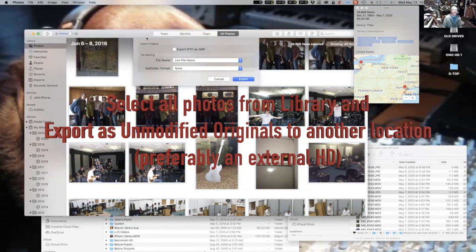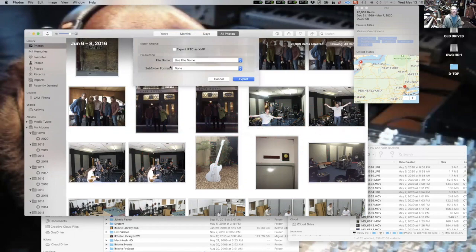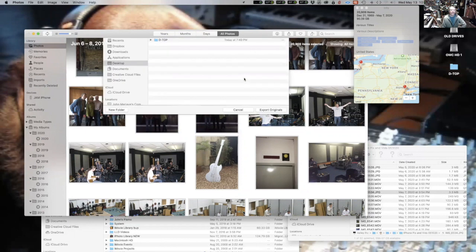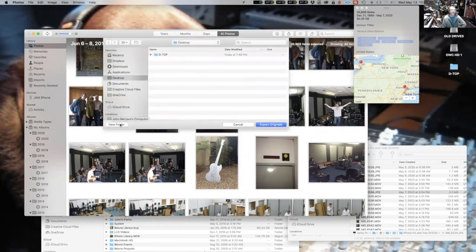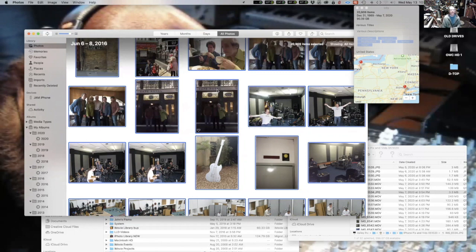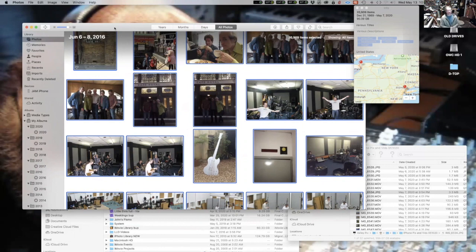So then I went through the process of exporting all of my photos as originals, and I told it where to save it, and I saved it. It took a few minutes for it to export all the files over to the new folder on the hard drive. Once I was done transferring all the photos and movies to the external hard drive, I just quit Photos.